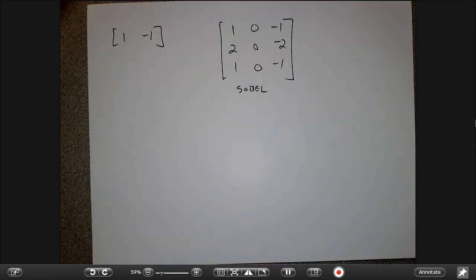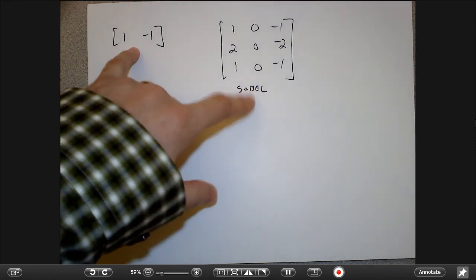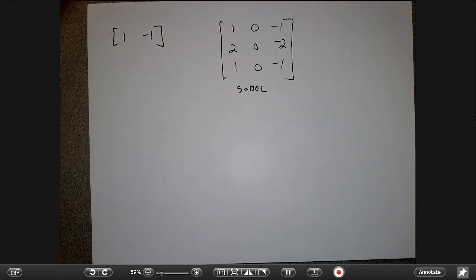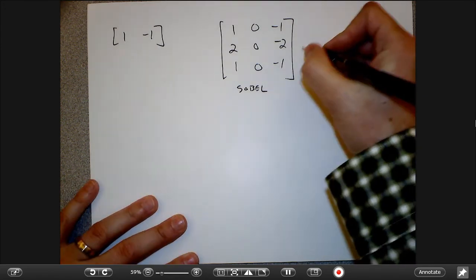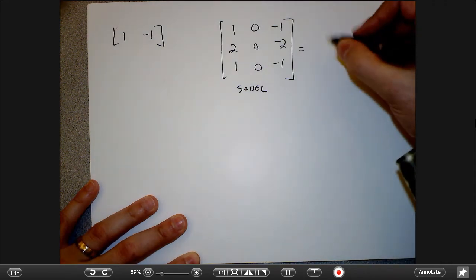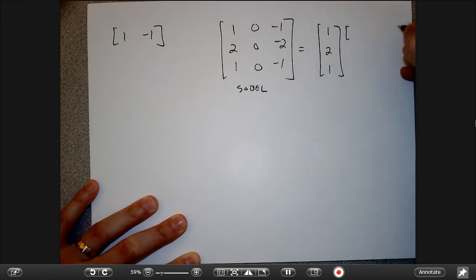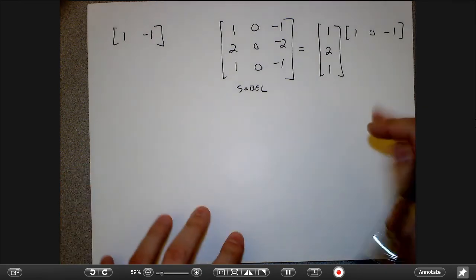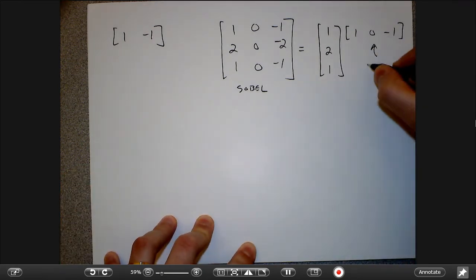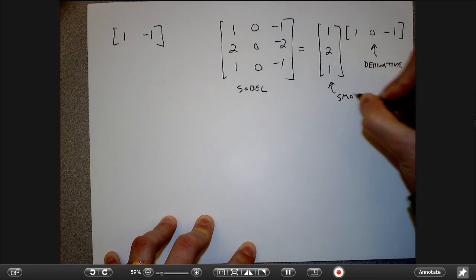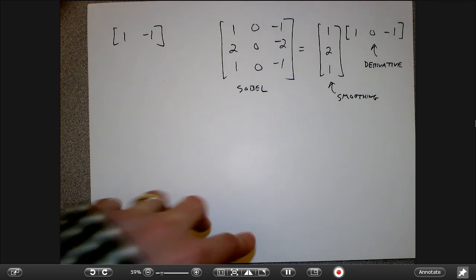And so what's the difference between this edge operator and this edge operator, right? When do I want to use one over the other? Because a lot of times if you do image processing, people will just say, oh, I just use the Sobel edge filter, right? What does that mean? Well, this thing I can think of as fundamentally a vector like this multiplied by a vector like this, right? So that's like saying here, this is the part that is the derivative, and this is something that is smoothing in the other direction.